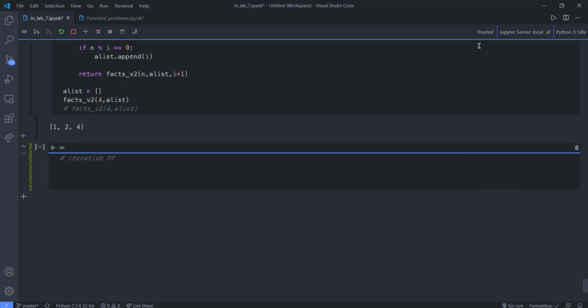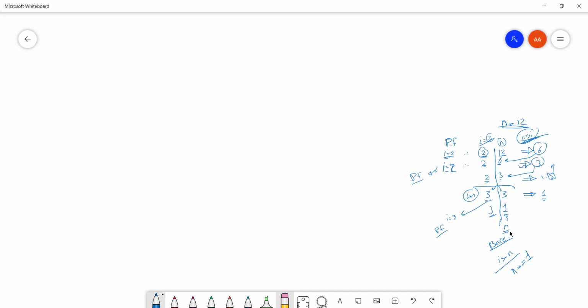A for loop is used when you have a limited number of iterations that is already known to you before you start the algorithm. But if your algorithm is being driven by dividing the actual n or multiplying the actual n, which puts this algorithm in the category of O of log of n, this means that you do not know the number of iterations. You do not know when the 12 will be 6 or when the 6 will be 3.